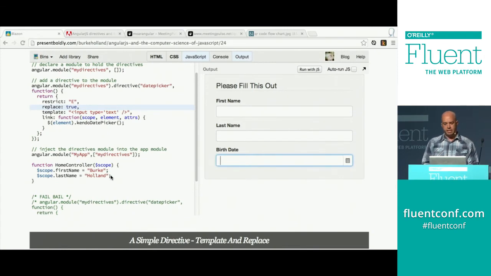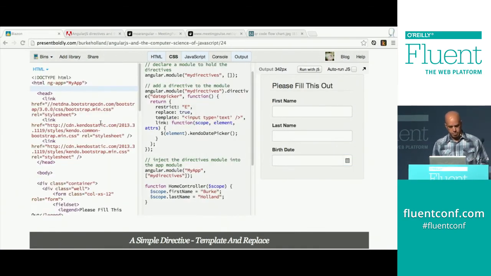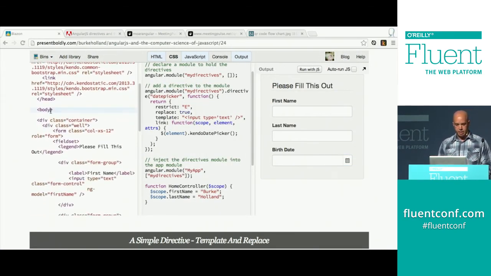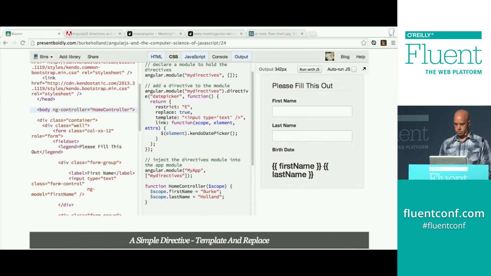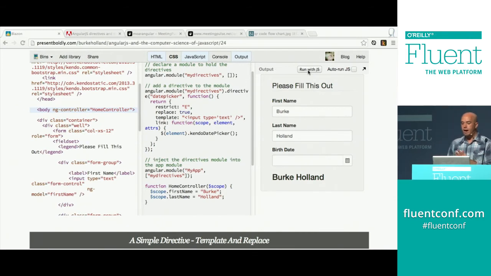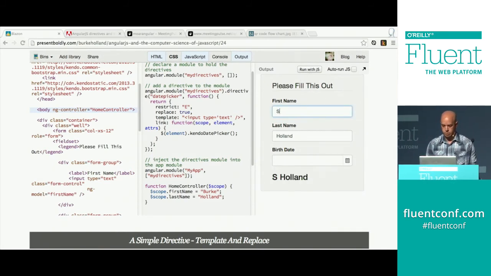Now, the problem with this is that you see this controller down here, and let's bind this out so we can see what's actually happening. Let me add ng-controller equals, I think I called it HomeController. See if I got that right. Yeah. So we have this two-way data binding between the inputs and the controller, which is really nice. So when these change, of course, everything else changes.